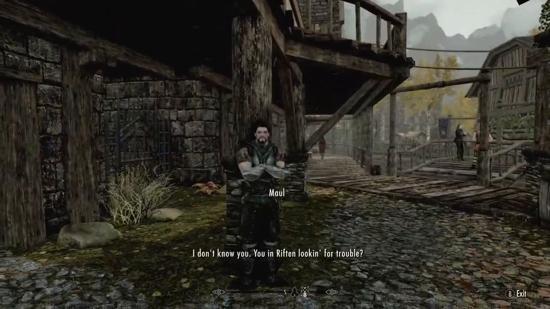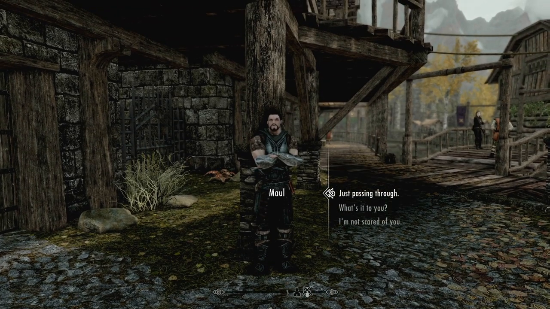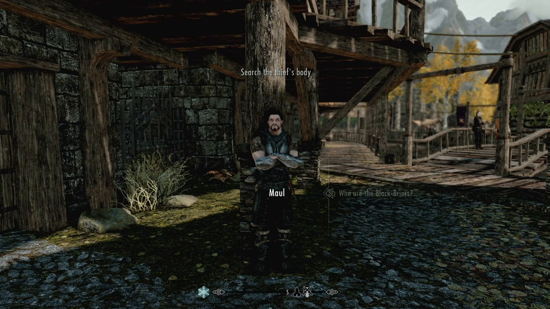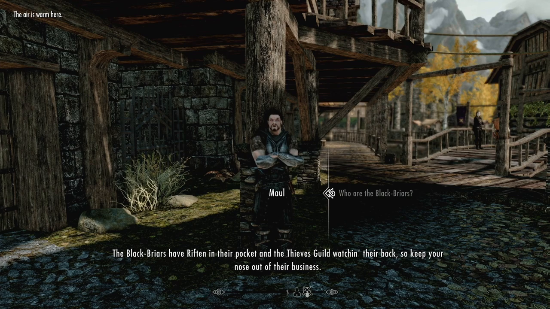Another run-in with a thief's guild. I don't know you. You in Riften looking for trouble? Just passing through. Yeah, well, I got news for you. There's nothing to see here. Last thing the Blackbriars need is some stranger sticking their nose where it doesn't belong. Who are the Blackbriars? The Blackbriars have Riften in their pocket and the Thieves Guild watching their back, so keep your nose out of their business.